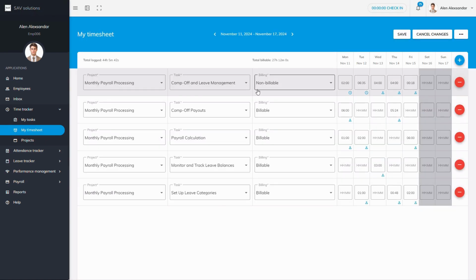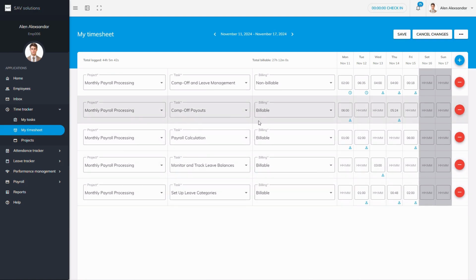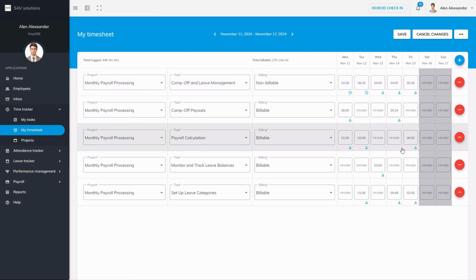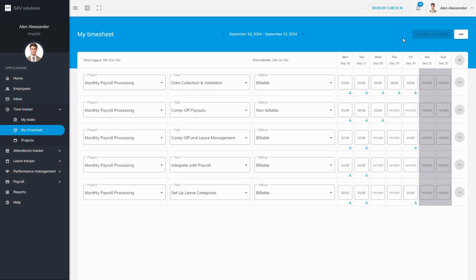Fill in the timesheet for each working day of the week. At the top, you can view the total logged hours and total billable hours, calculated based on the billing types assigned to your tasks. Here you can see the automatically added task durations with the help of the Stop and Start Timer are shown with a clock icon, and the manually entered task durations are displayed with a man icon. Remember to save the timesheet if you are leaving the page in the middle. If left unsaved, your entries will be automatically deleted.